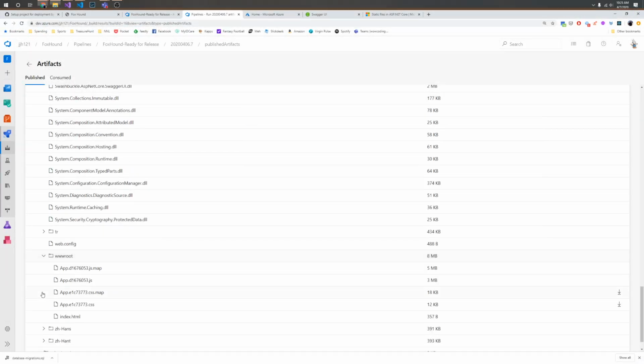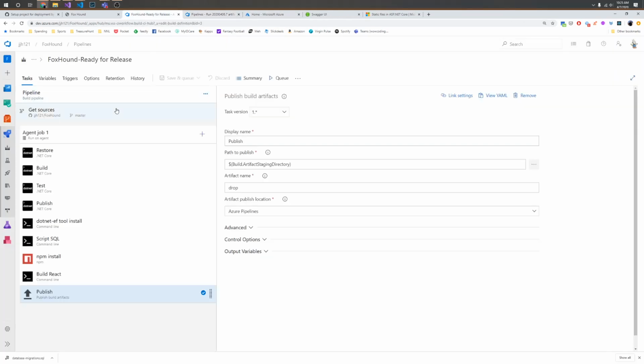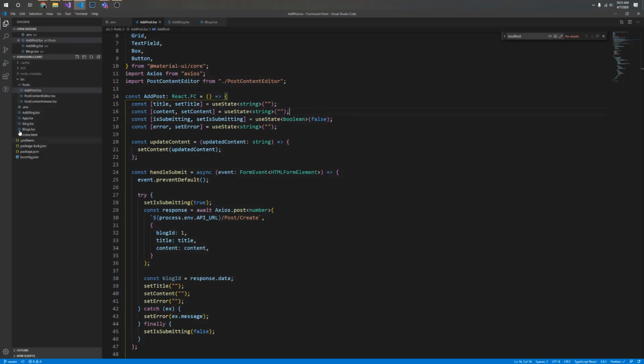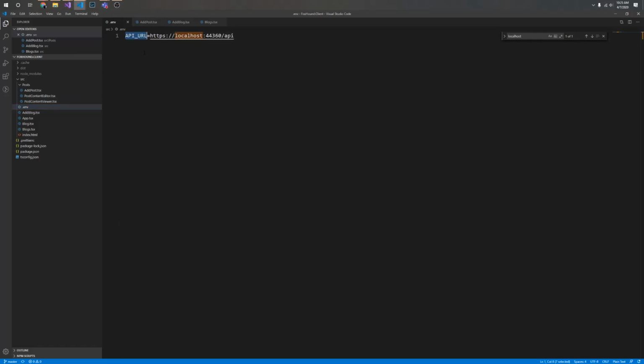So I said I wanted to walk back to this www root folder for a minute. If we go back to our pipeline, one of the things that this build React thing, or parcel build, did for us was pull in the variables for the URL that we wanted. Remember back in here where we had the .env file where we called it API URL? Well, at build time, we don't want it to be localhost.